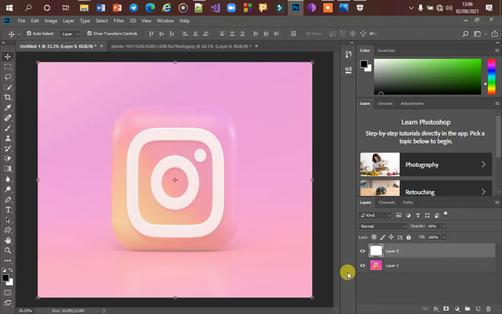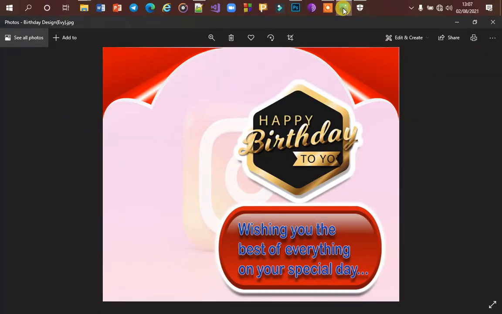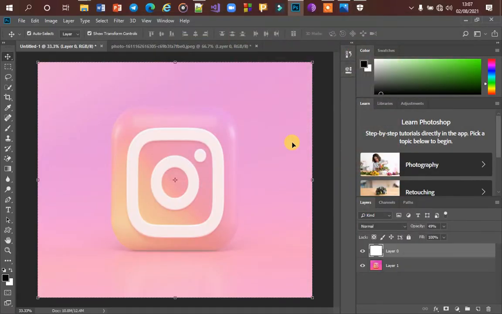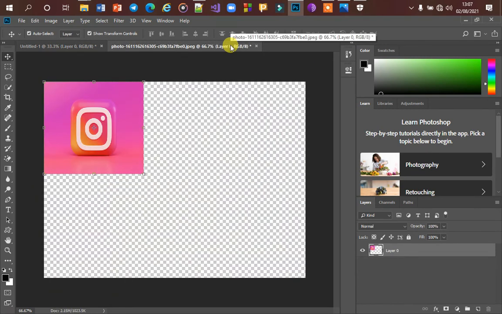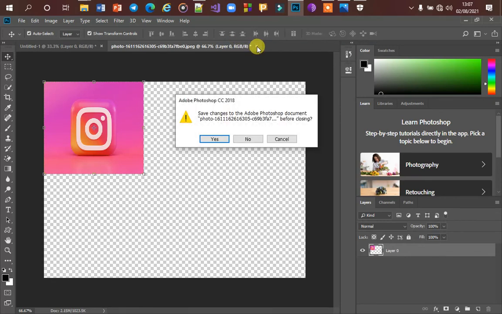You would have to bring other images because, as we said at first, you are trying to create an image to look like this. So you have to select another image. Now we wouldn't be using the Instagram image anymore, so you can choose to close that. You just left click on the close button up there, and then you click on no.